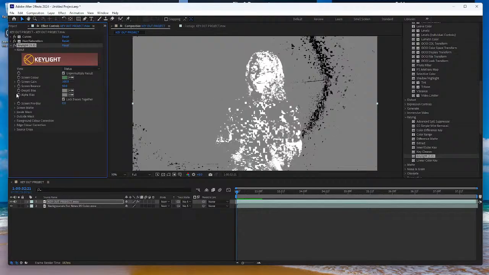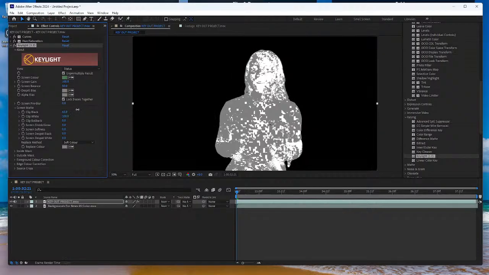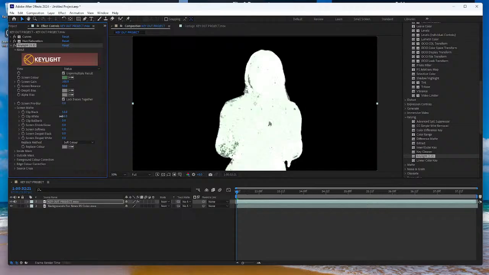Then I'll go to screen matte. So I want my black to be black. Here we go. Then let's say my white should be white. I want this to be very clean. I don't want all these sharp edges. So what I will do is come to this pre-blur and just make it 2 so that it will not be sharp, it will be a bit soft.